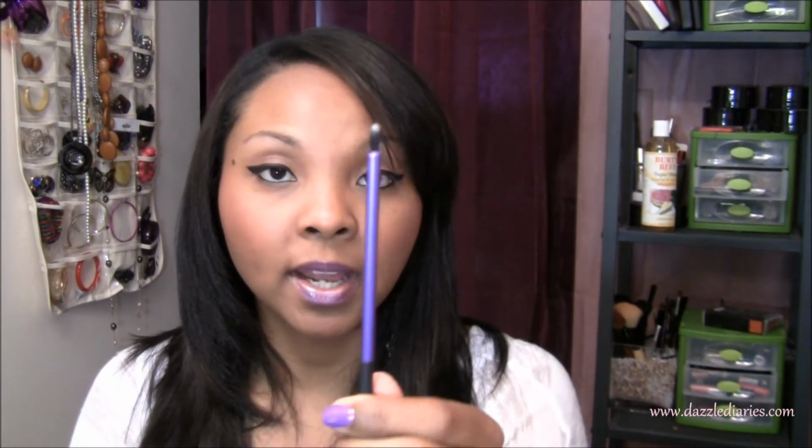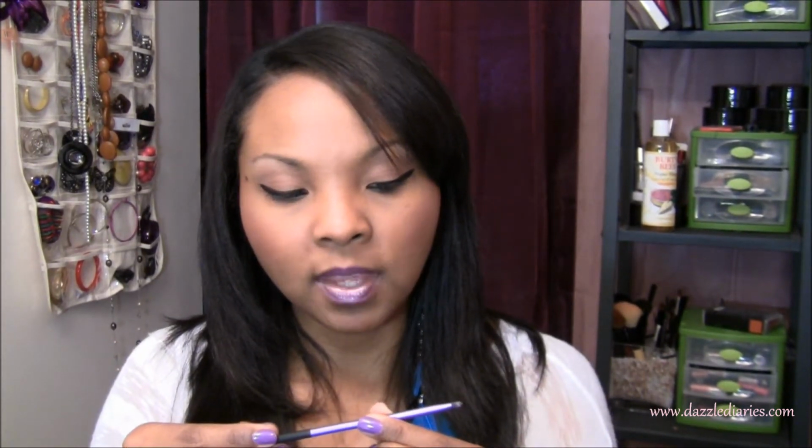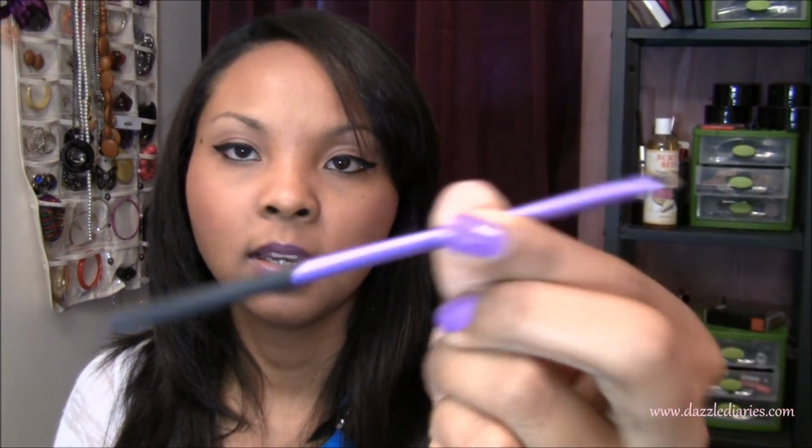Like I think that if you wanted to do a cut crease look, this would be a great brush to get into your crease, just to draw that line. So it would be great for that. I just don't do that very often, so I haven't used it for that. But this is the eyeliner brush. Then comes the accent brush, and it looks like this.